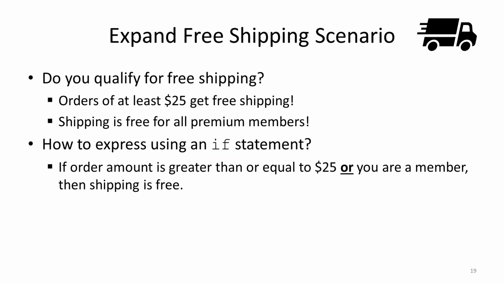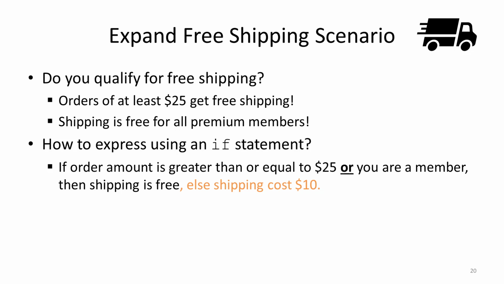Here's what I came up with. If order amount is greater than or equal to 25, or you are a member, then shipping is free. Okay, that's good. And what if shipping is not free? Then we'll add on the else. The else meaning the shipping is the flat rate $10.